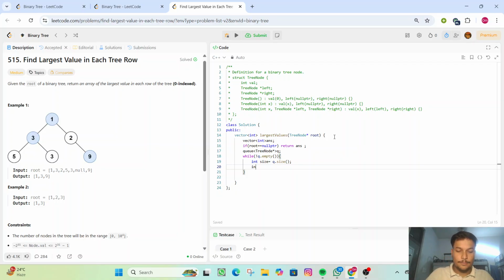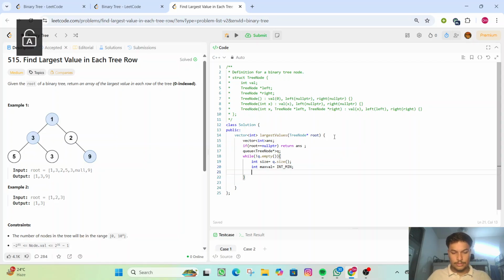That's why we write int maxVal is equal to INT_MIN. After that, we apply the for loop, which is for int i equals 0, i less than size, and then i plus plus.